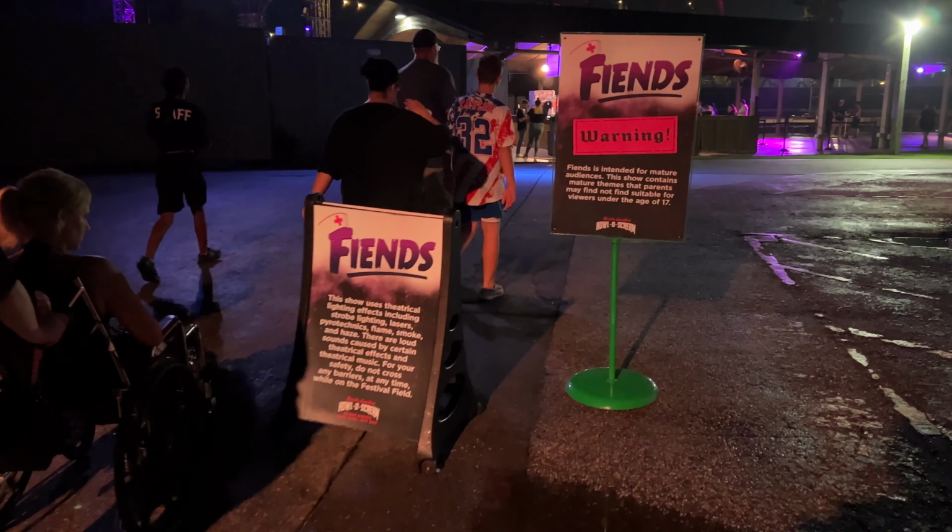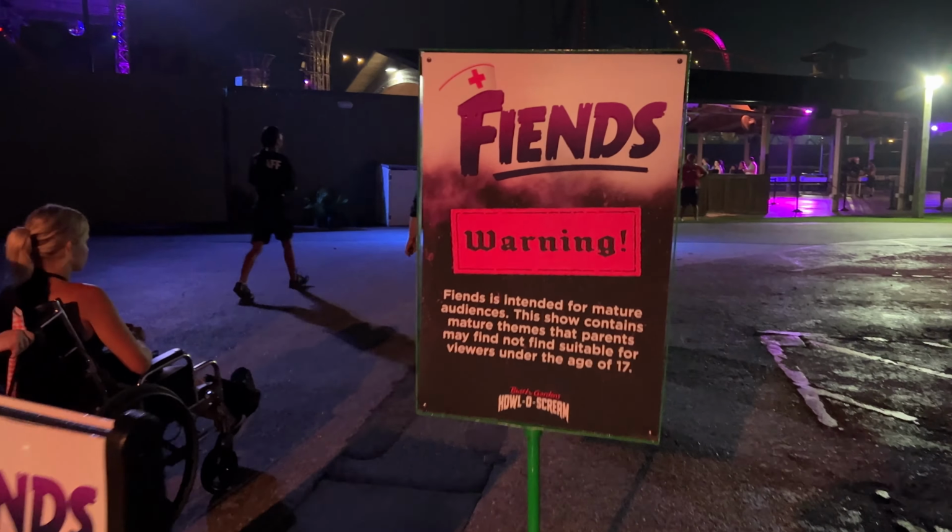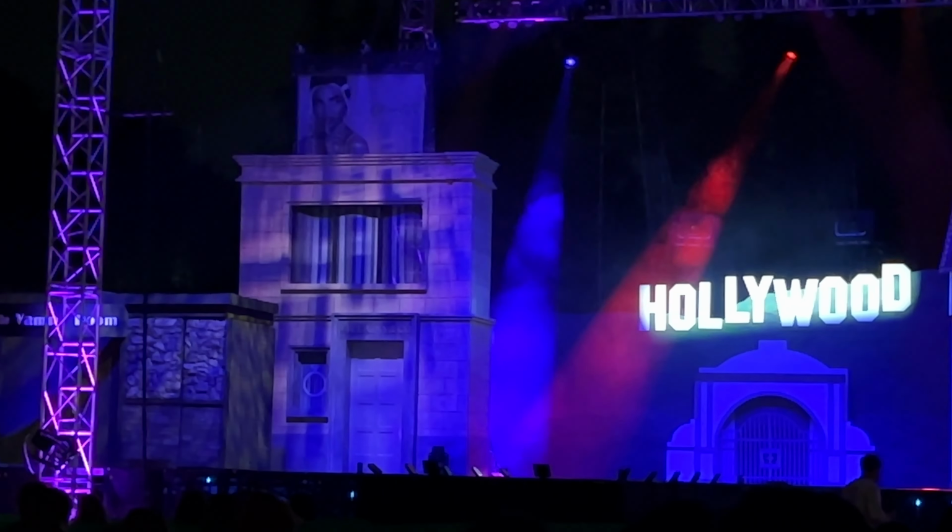I can understand how they need to shake things up. If they bring back a haunted house, they can't make it exactly the same as before. But the werewolves are a little strange in this. Here is one just as the final scare. He was actually just more like a creepy guy with his camper there, like, hey, can you spare some change? Anyway, let's go to the final show.